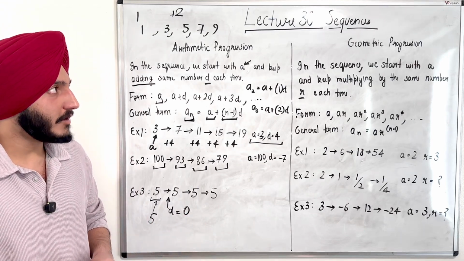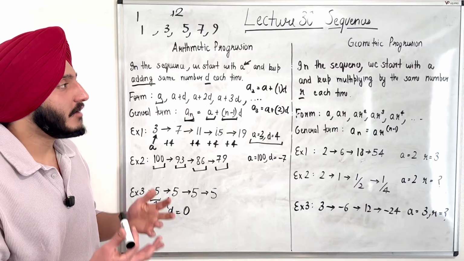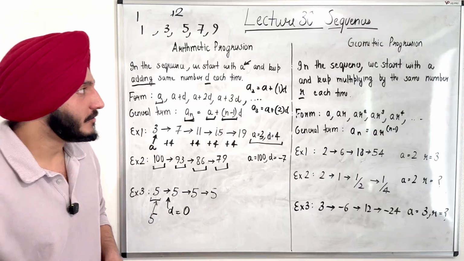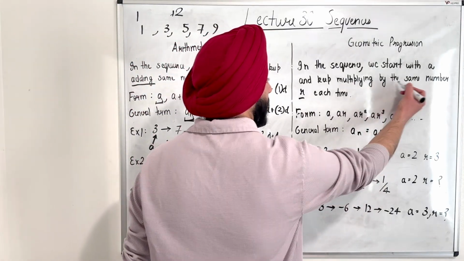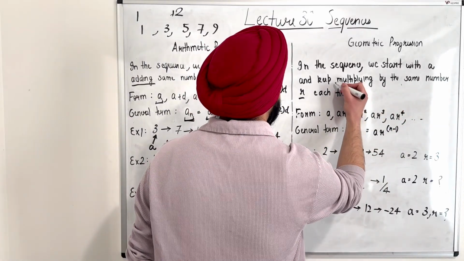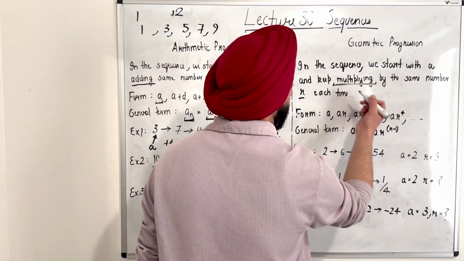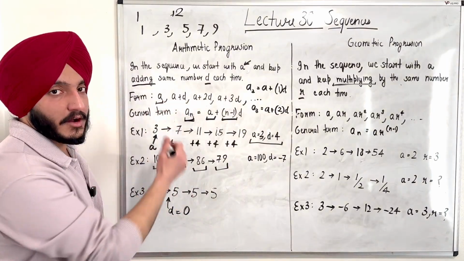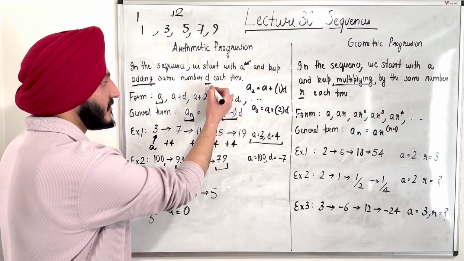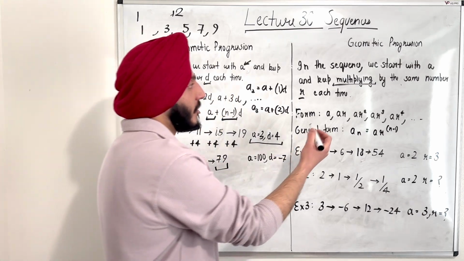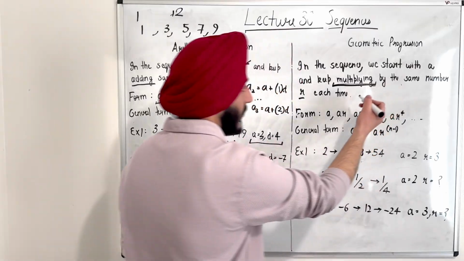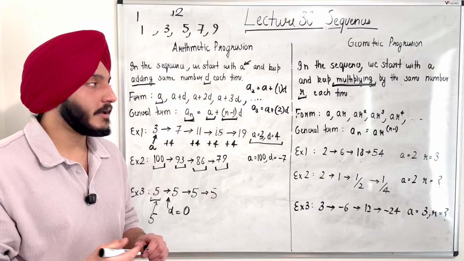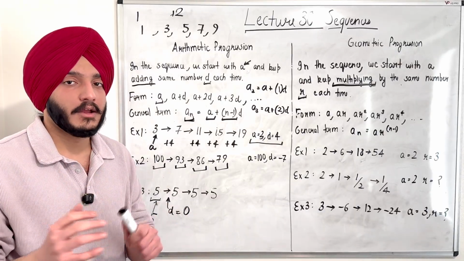Okay, so now let's try to understand geometric progression. This is again a very important concept to understand, and then I'll try to give examples of how it relates to real life, right? So in the sequence, we start with a and keep on multiplying by the same number r each time, right? Now, I need you guys to understand a very important difference between geometric and arithmetic progression. In arithmetic progression, you were adding a certain value, called the common difference, represented by d, each time. In geometric progression, you're multiplying the value a by a certain number r every single time, right? This is the very simple difference, right?